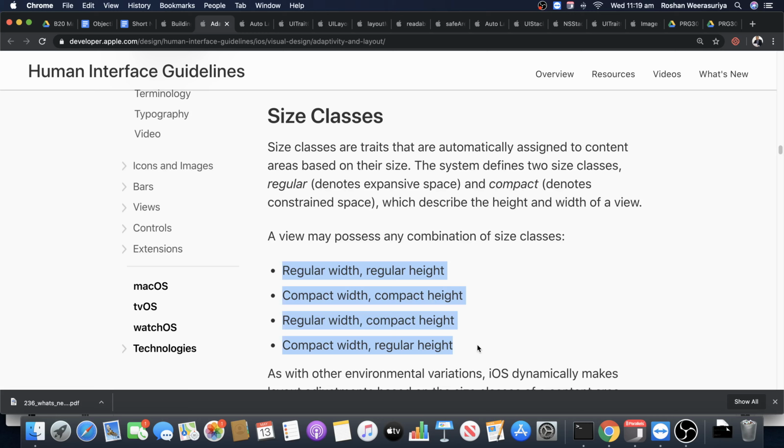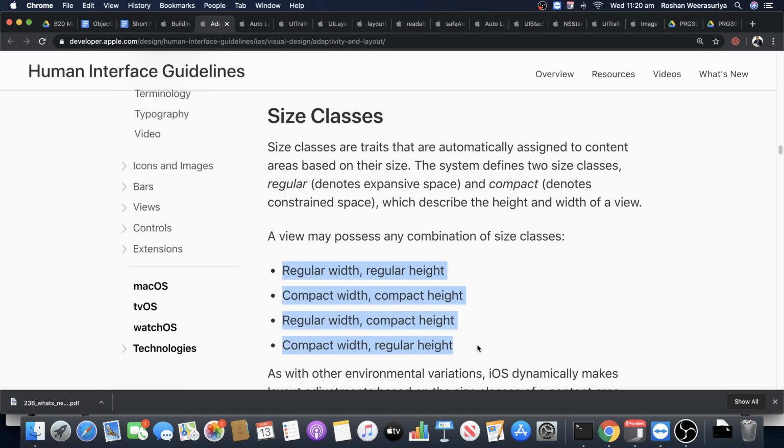Then the second constraint is you say, okay, I want the stack view to be centered always. Simple. So all the text fields and everything will have their intrinsic values, so don't worry about that. Only two constraints. So instead of giving constraints for 13 components, you now give constraints for only one component, and only two constraints. When you say maintain 10 points below the image and make it center, when you run this on an iPhone, it will maintain a 10 point gap from the banner image or whatever it is, and it will come center on the screen.